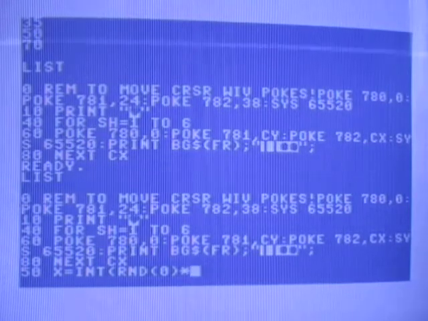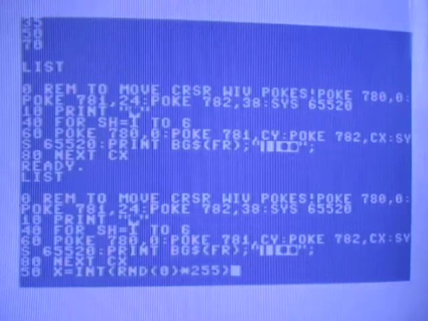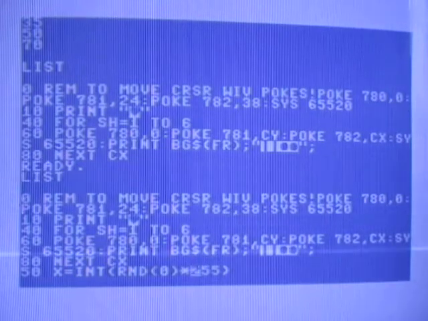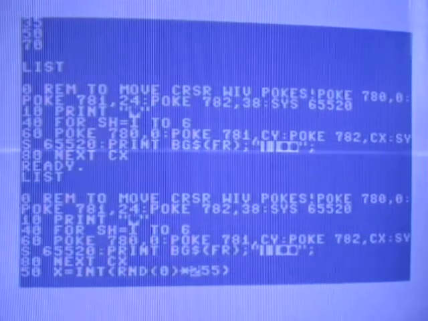Okay. What am I doing there? Yeah, you have to do separate X and Y. Yeah, because the pokes are X and Y based.